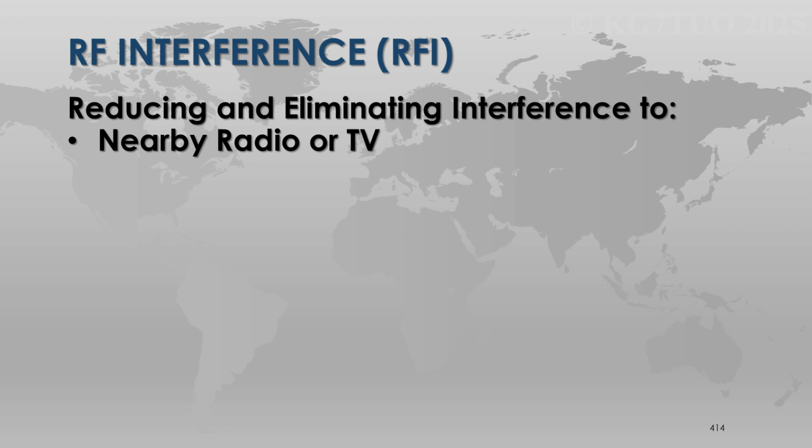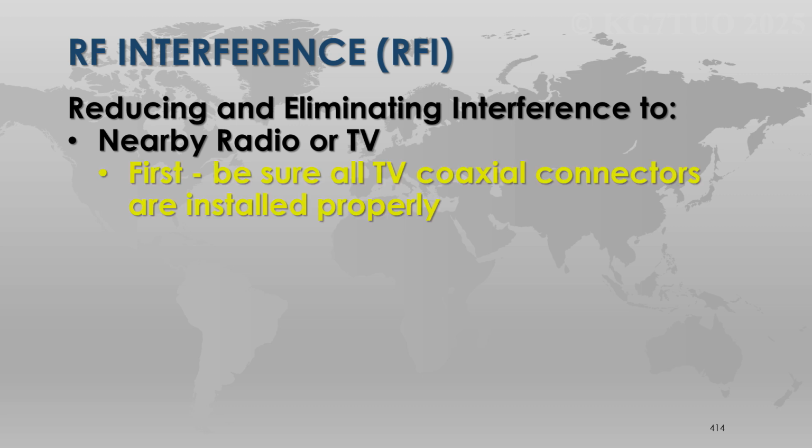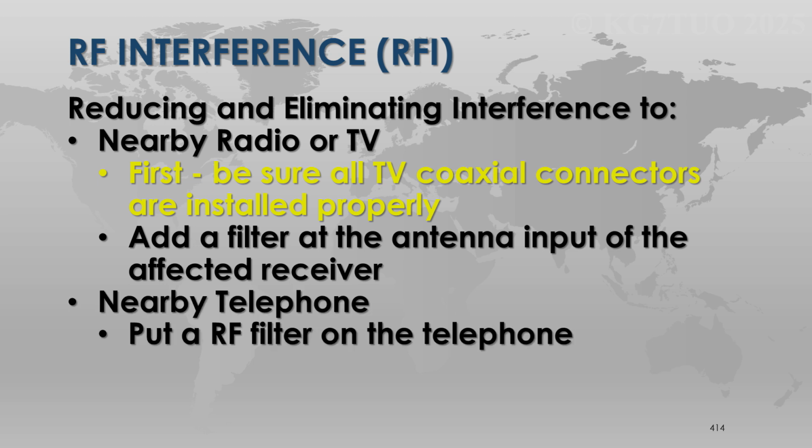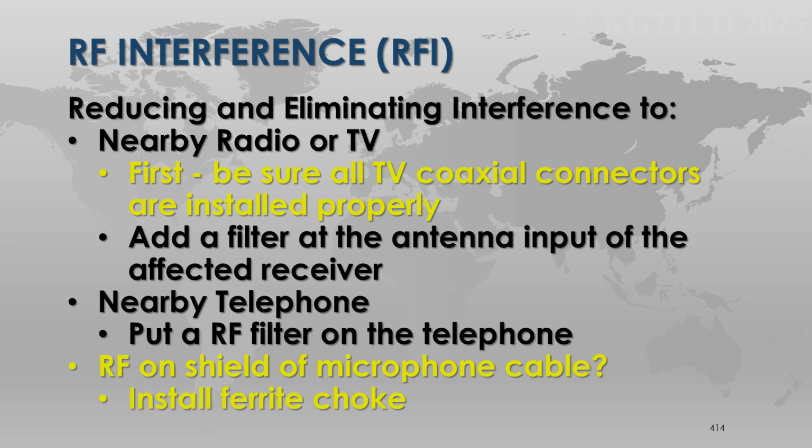Reduce or eliminate interference to nearby radio or TV. First, be sure all TV coaxial connections are installed properly. If they're loose or improperly attached to the cable, they're probably going to let RF in. Add a filter to the antenna input of the affected receiver, right where the cable comes into the TV. Nearby telephone, put an RF filter on the telephone. RF on the shield of the microphone cable.